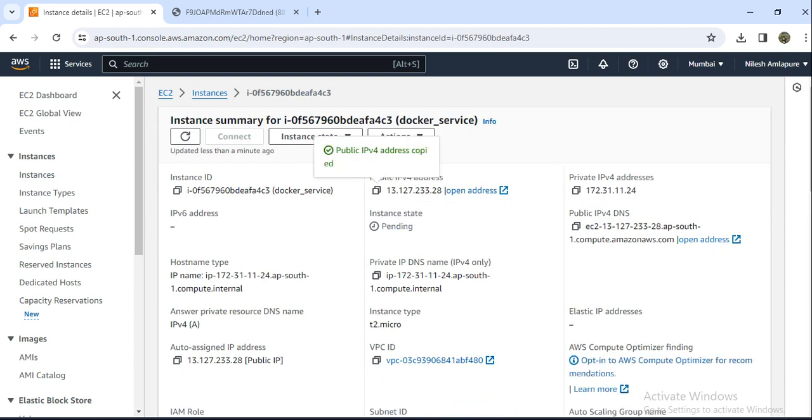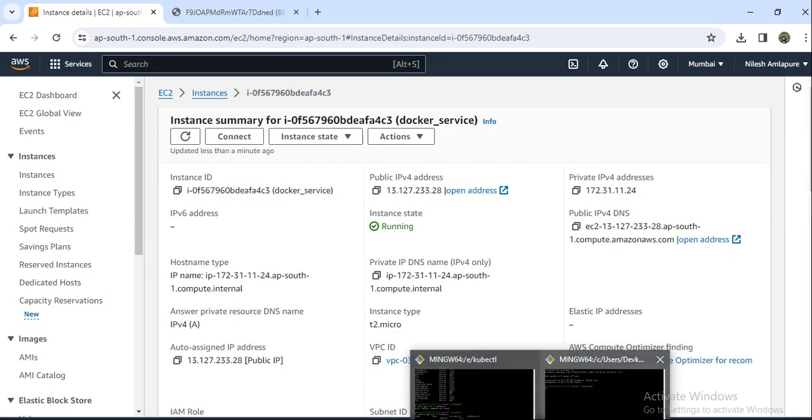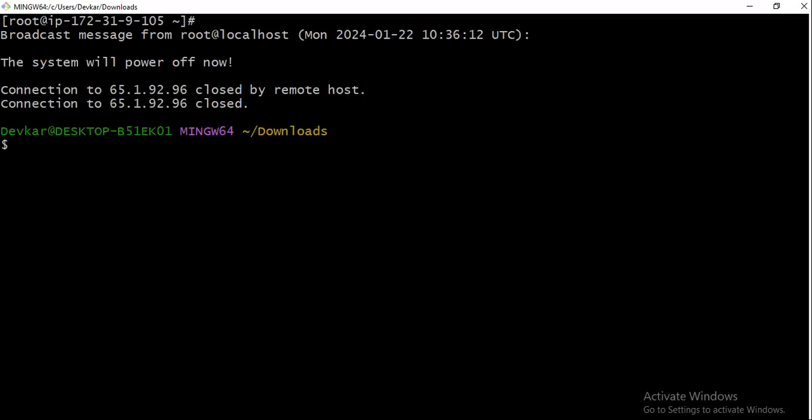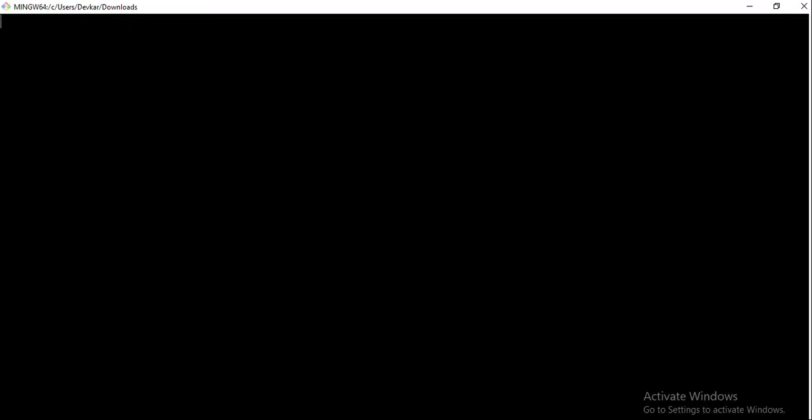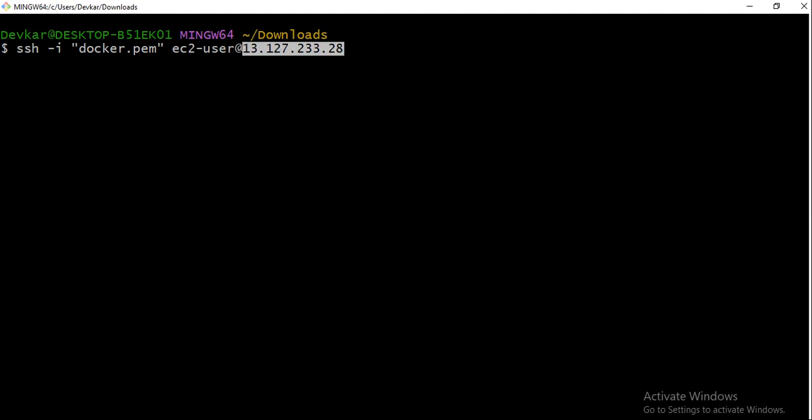Today we are going to connect to it by using SSH with Git Bash. So this is my Git Bash terminal and let me quickly clear it. How can we connect? We have a key pair and I just need this command: ssh -i, my key pair name, docker.pem file. Then you just need to write ec2-user, because we are logging in as the EC2 user, and you just need to provide the IP. Okay, and just hit enter.